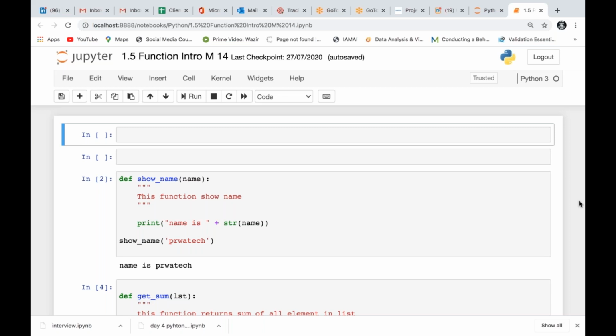So just a minute. So def, like in Java, how do you define that?